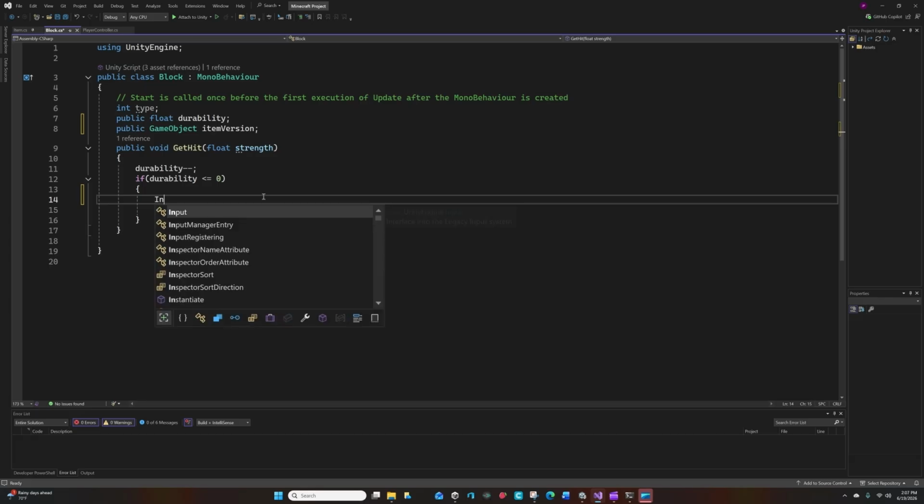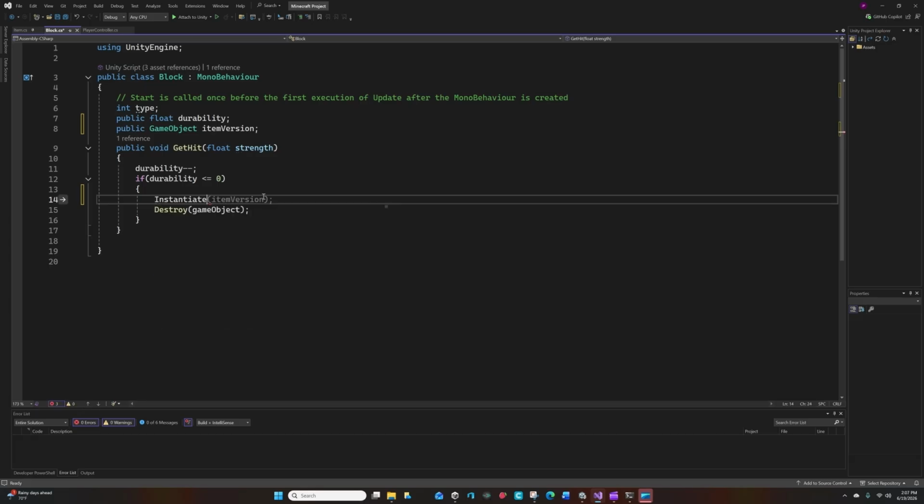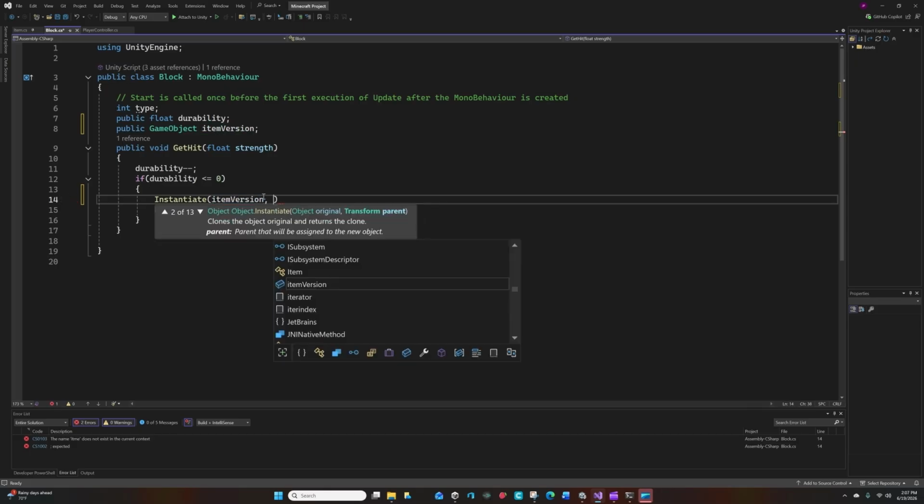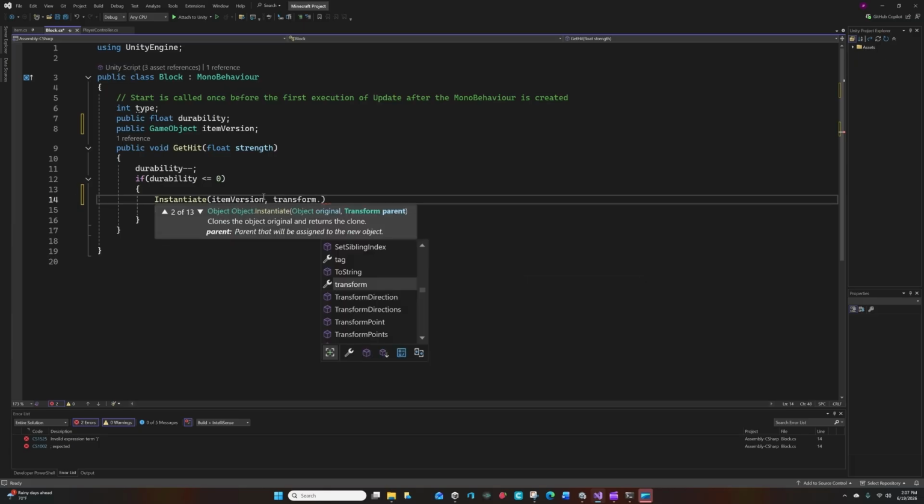That's going to be the little block. Instantiate item version, and then transform dot position. This is only going to be called once ever.